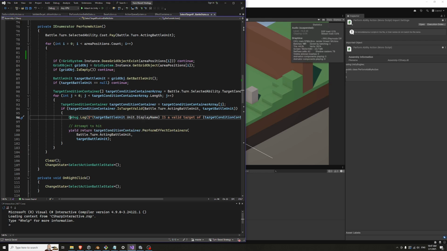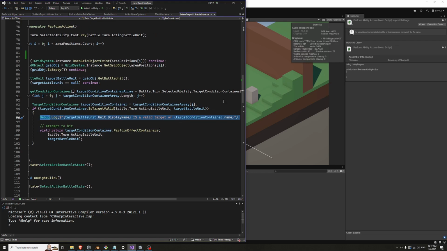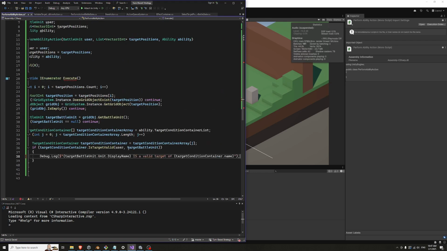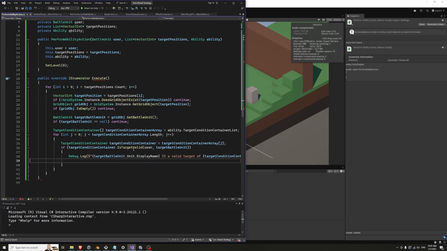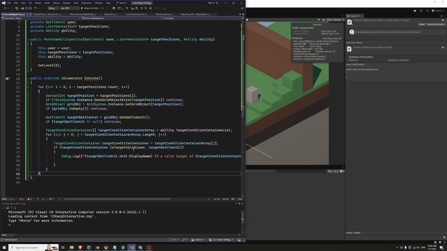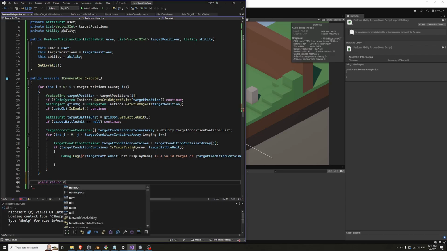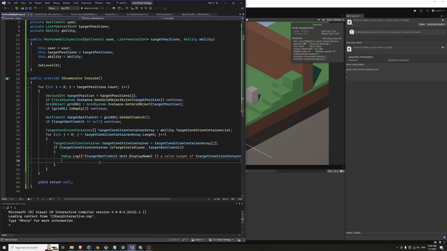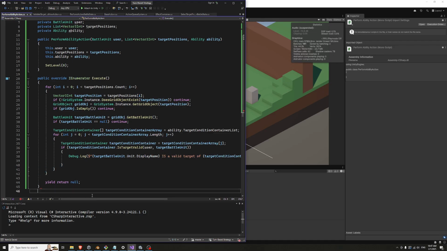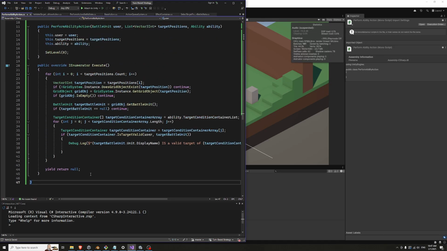So I would like to copy this. We'll just put in a little frame skip at the bottom so it doesn't complain anymore.